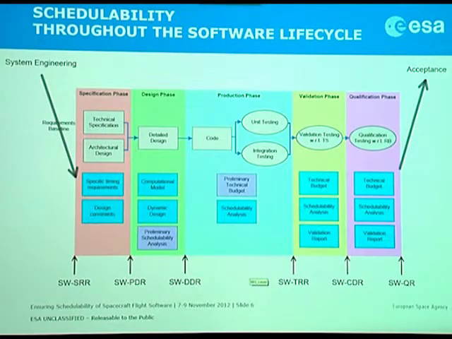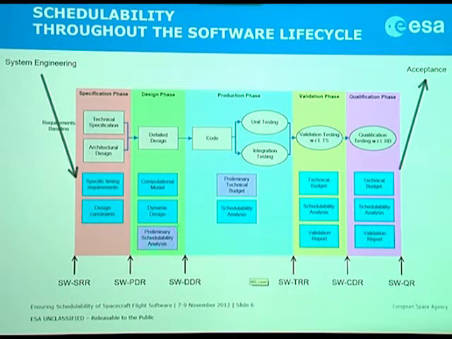And this is an overview of the software development process as we do it at ESA, with its phases and milestones. And I want to say just briefly that in terms of timing properties and schedulability analysis, we come from the system requirements, then we have some specific software timing requirements and possibly some design constraints, such as which operating system should be used or which type of scheduling should be used. And then in the design phase, we have a very important thing which is called the computational model, which is part of dynamic design. I will get back to this on the next slide.